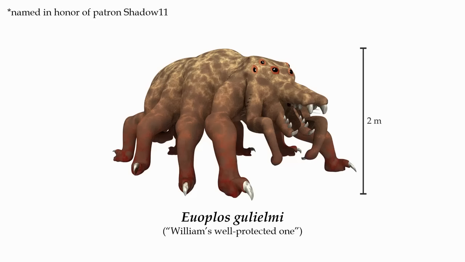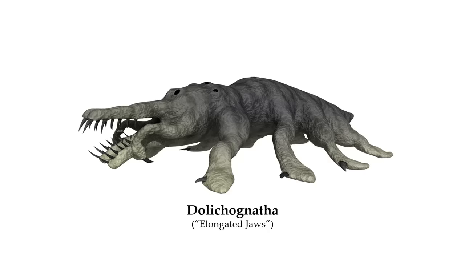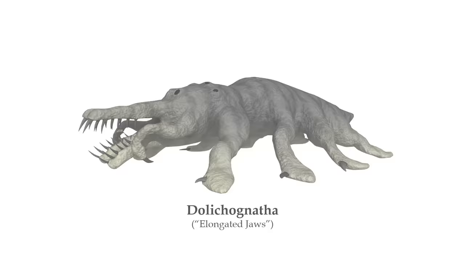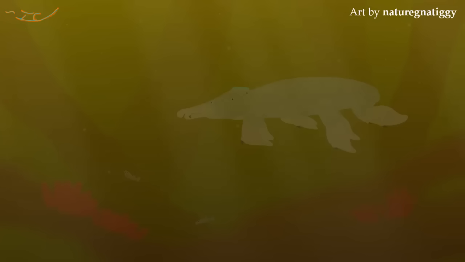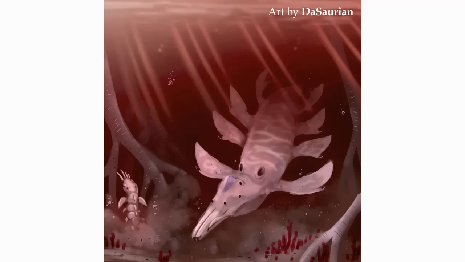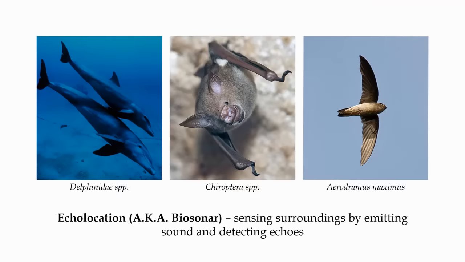While by this point, most of the older varieties of Deinognathans will have been outcompeted by the faster, more specialized onychodonts, the semi-aquatic clades like the Dolichognathans will survive in wetlands across the planet, and those that end up in the swamps of Septentria will enjoy lower levels of competition than the mainland. Like the Astropophorans, these Dolichognathans may adapt their senses for the murky water, but they may do so in a completely different way. Echolocation, or biosonar, involves emitting sound waves and detecting the echoes that bounce off any nearby objects.